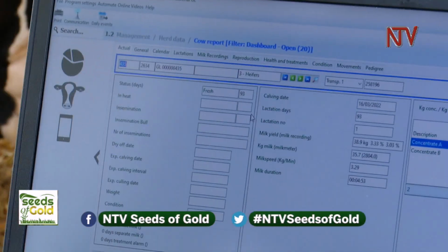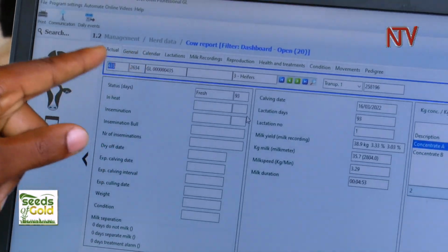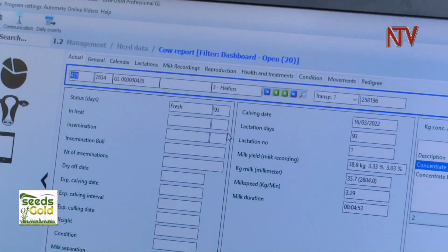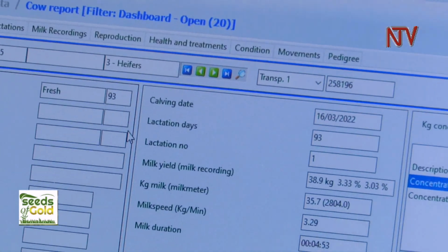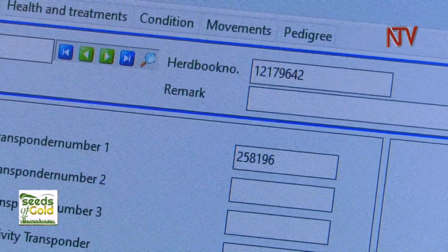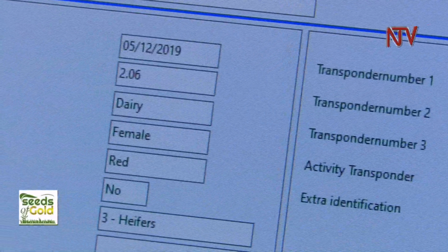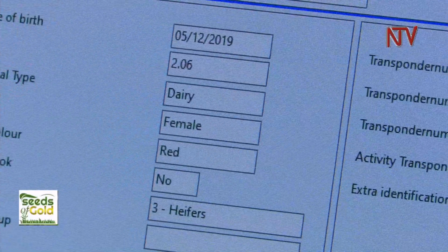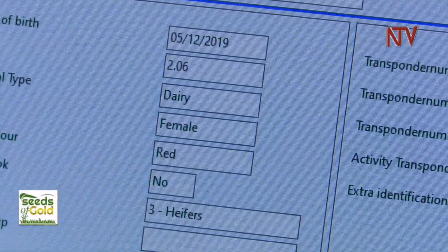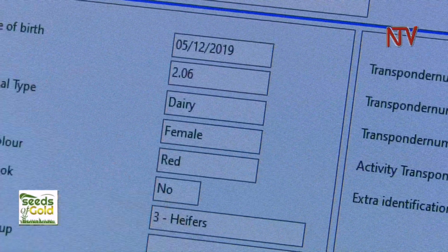On one page you can see a lot of details. So we can see that on this page, cow number 435 last gave birth on this date. Okay, that is the actual. This same cow, we can find information that its date of birth is this. It was born on this date, this month, this year. Its age, 2 years. Animal type, it's a dairy cow. Sex, it is female. Hair color, it is red. These other details they connect with the links if there are tags with chips.